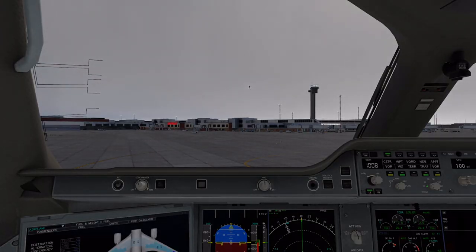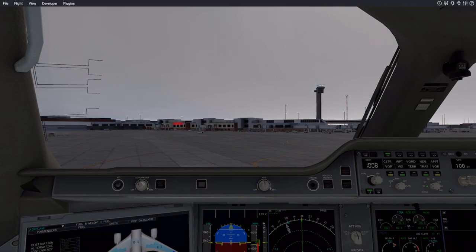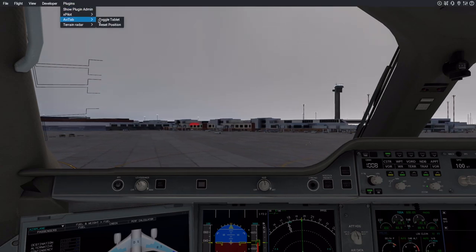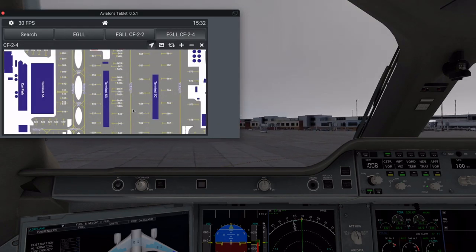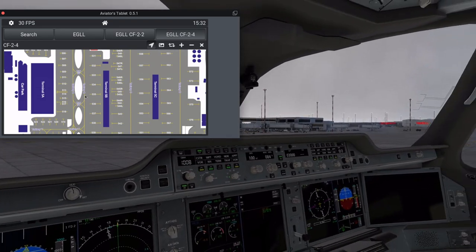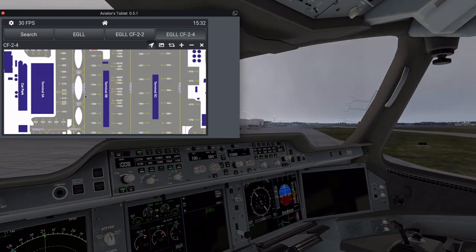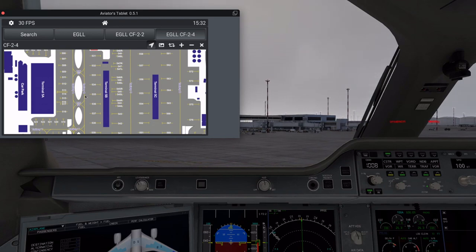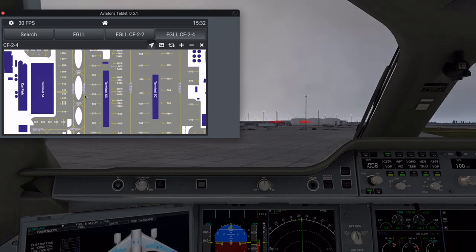So, we want to be straight ahead here. So this is the inners, this is what we expected, and then we are going to toggle tablet. Where's 533? So we'll be going onto Bravo. Bravo here. Stay on Bravo. All the way through to Terminal 5B, to the west of Terminal 5B.